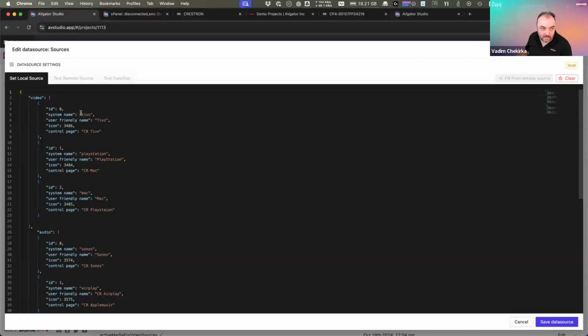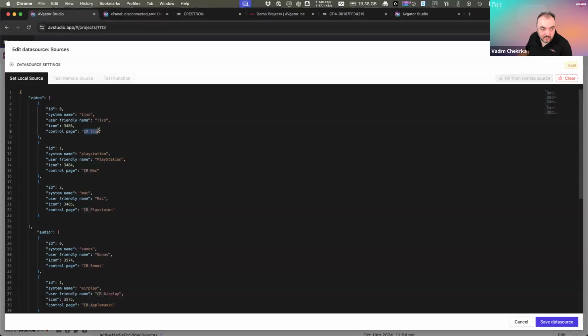And if you can see here, in this JSON we set up a name, a friendly name. We also set up an icon. I'm unable to answer right now what the icon is, but I guess we got this idea of this number when you move the mouse over your graphics media, so its ID appears there.